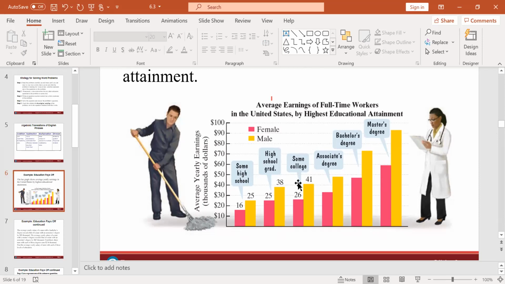For those who have had some college, they tend to make a little bit more than high school grads, maybe because they've met people in college who hook them up or something like that. Associate's degrees, and then you see a nice big jump here in bachelor's degrees. Now, these are just averages. If you are a particularly entrepreneurial person and you decide not to go to college, but you start a super successful business and you're making a lot of money, do you really care that you went to college or not? No. But not everyone's an entrepreneur. Very few people probably really are at the end of the day.